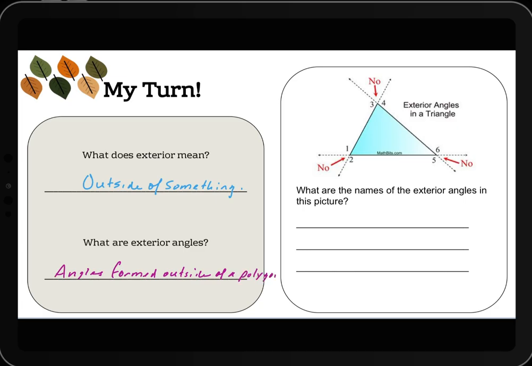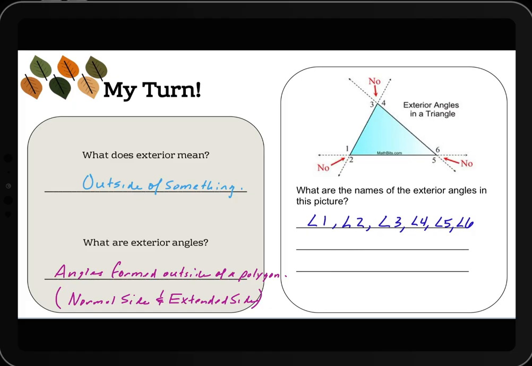Now I want to be a little bit more specific than that. So I'll put it in parentheses. There's really two things you need. You need a normal side and an extended side. Let me explain what that looks like. So over in the diagram on the right, we can identify the exterior angles. They are the numbered angles: angle 1, angle 2, angle 3, angle 4, angle 5, and angle 6. Those are the exterior angles.